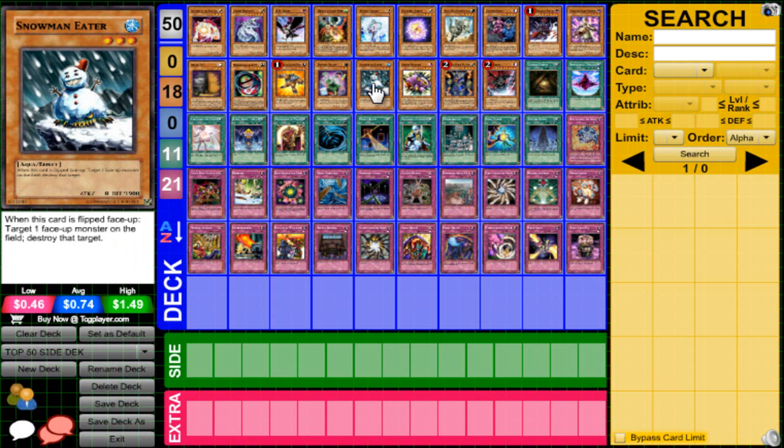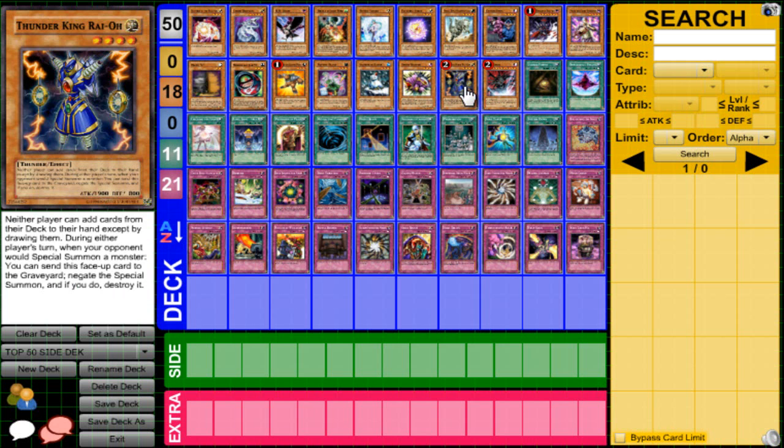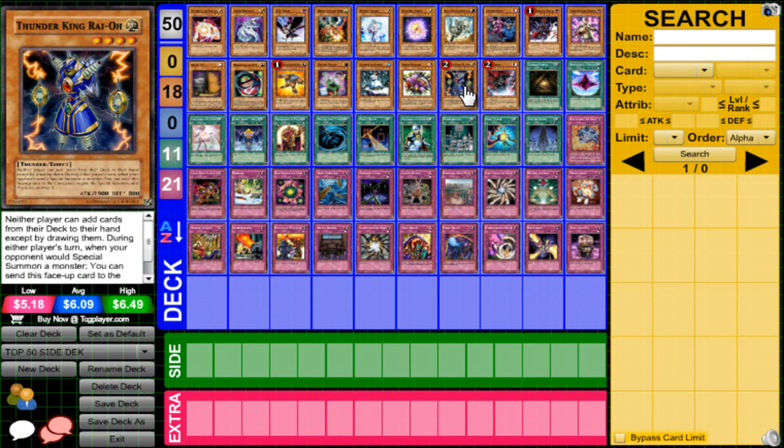I like siding this into a slower game too, along with Spirit Reaper. That's what it's good against. Don't side it in against Dark World, though. Just saying. Thunder King against anything that does lots of adding.